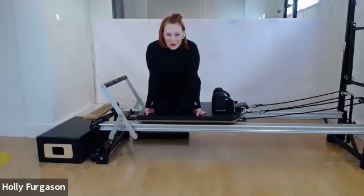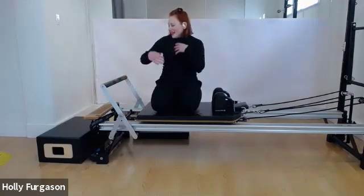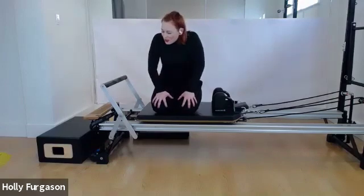You're all done. If you want to do a totally peaceful, gentle thigh stretch standing in the safety of the ground, go for it. Otherwise, you're all done.